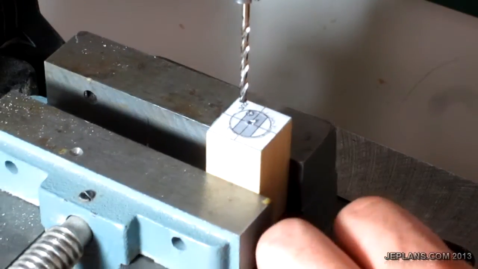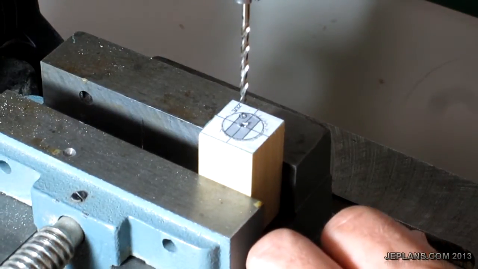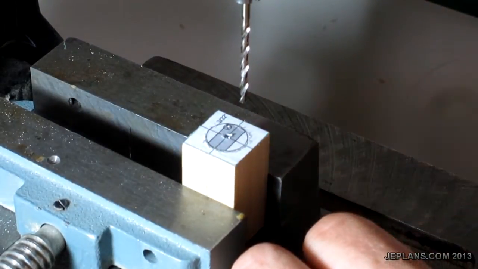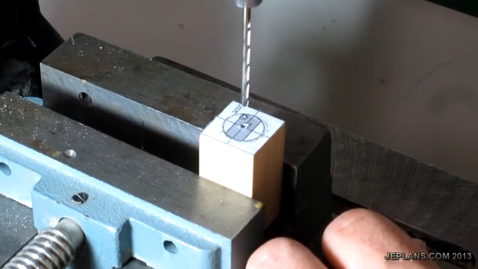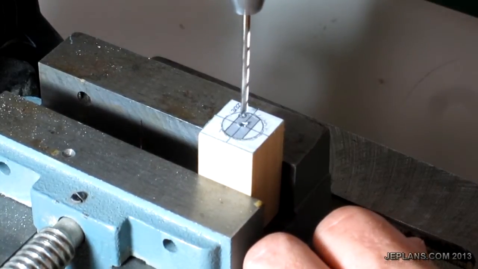Now for the crank, three thirty-seconds. The depths are in on the other side of the block. For these shallower holes you don't really need lubricant. For the longer ones on the other side we will.